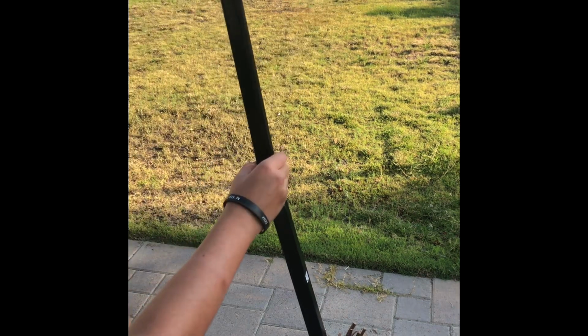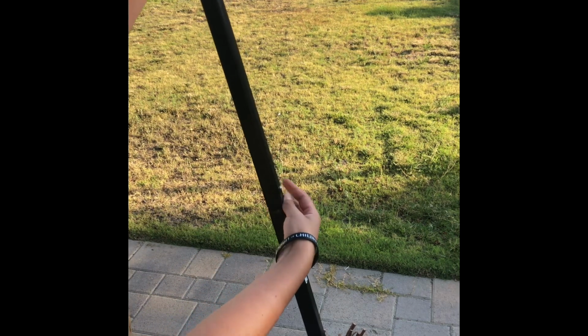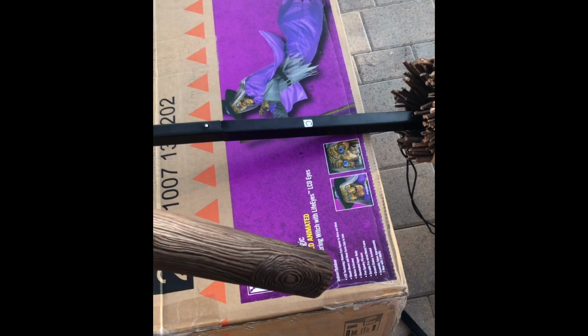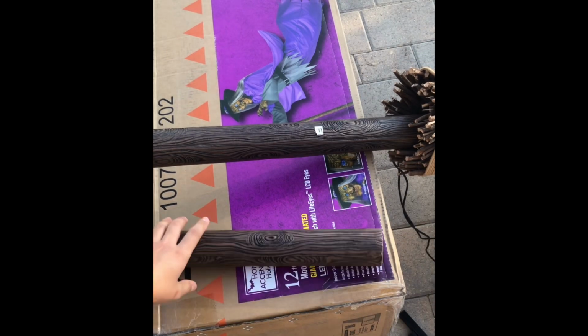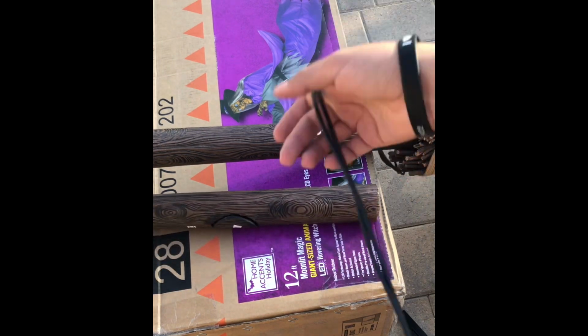So you're supposed to put on E. So pole E is the one you'd skip if you're going to make her shorter, but I want to put her all the way to 12 feet. There you go. And then they want you to tilt this onto the box. Now that I did that, I have to put on part F, which is this little broom piece. I already messed up. I have to thread the cords through.